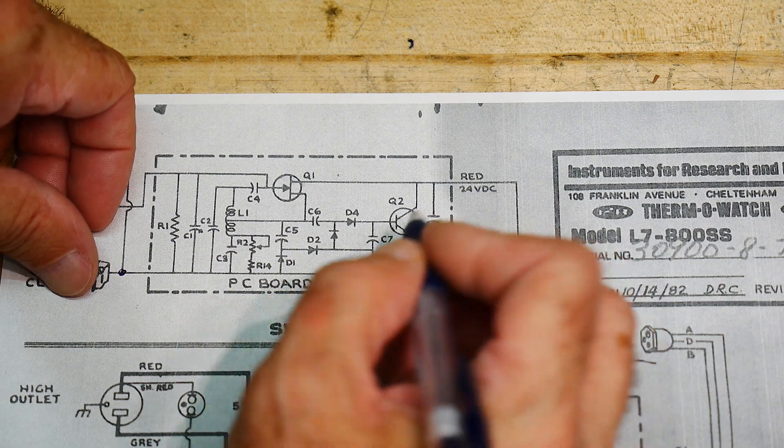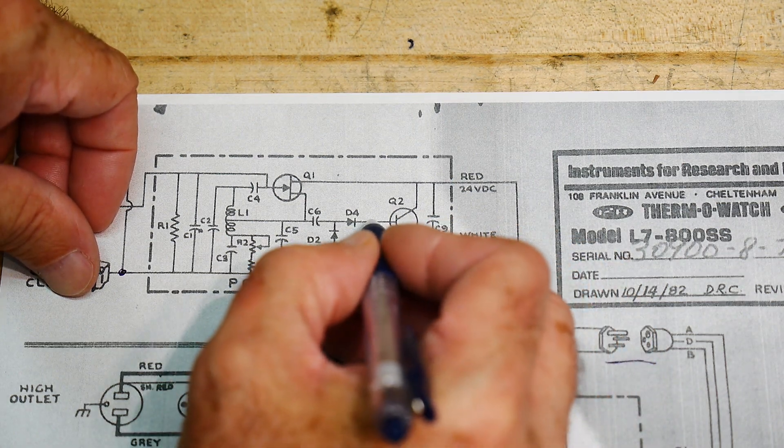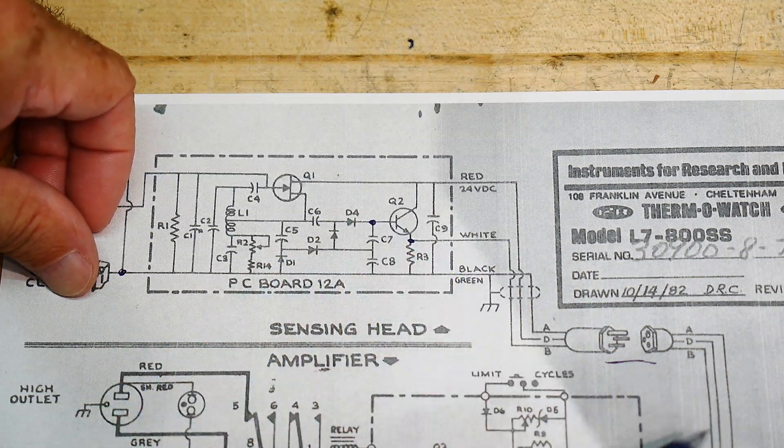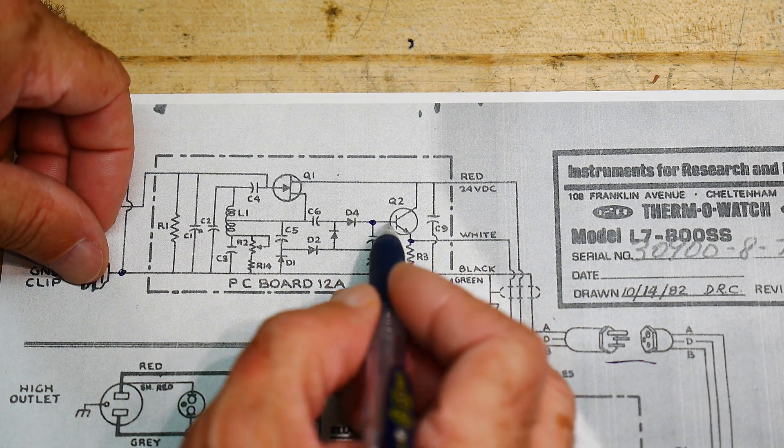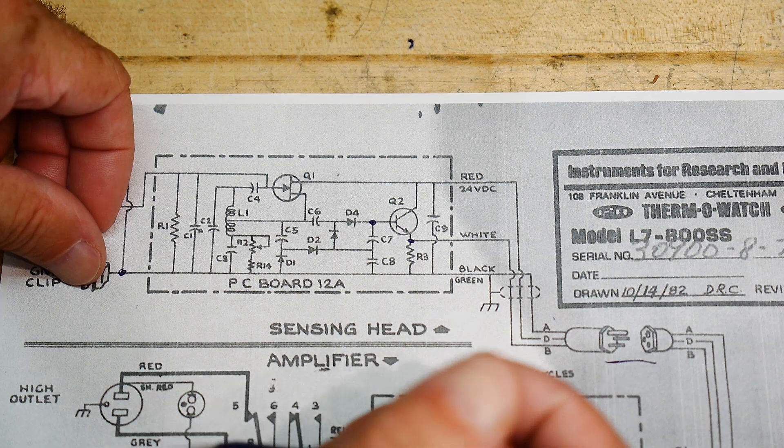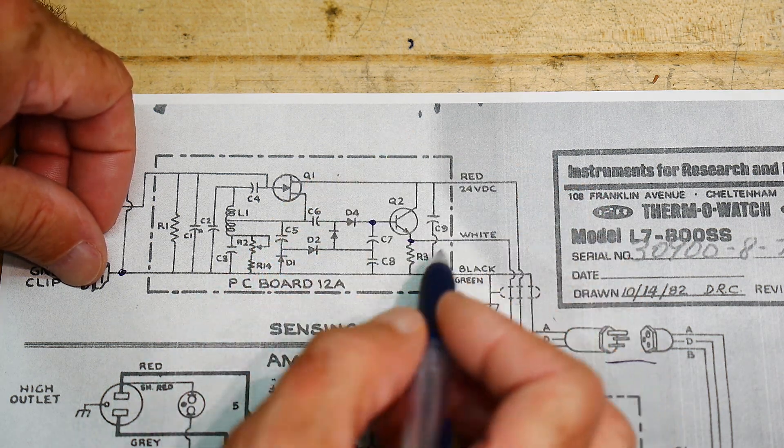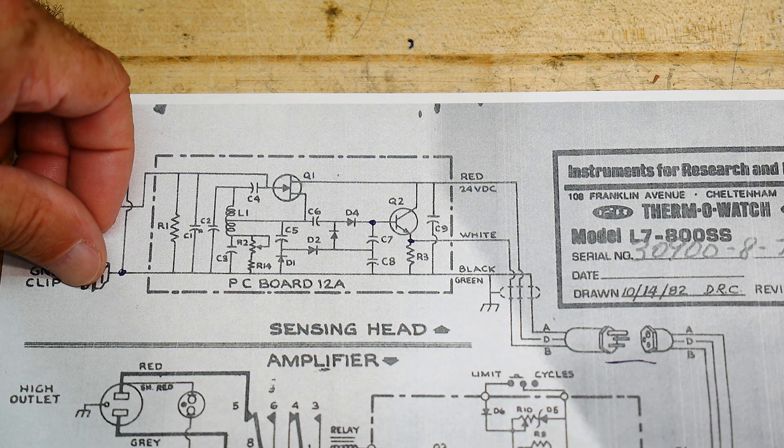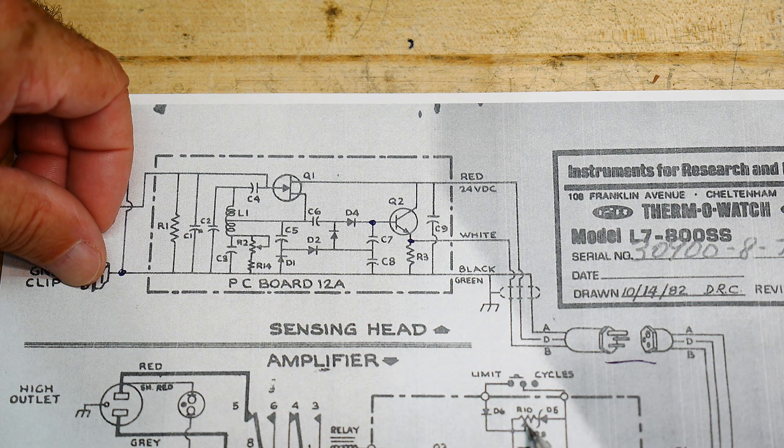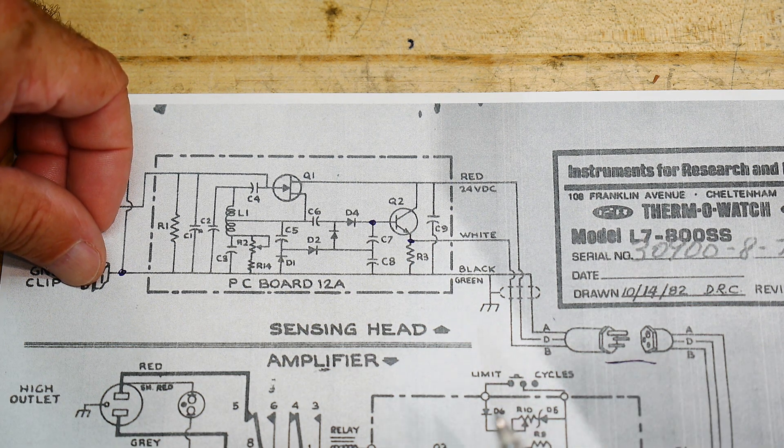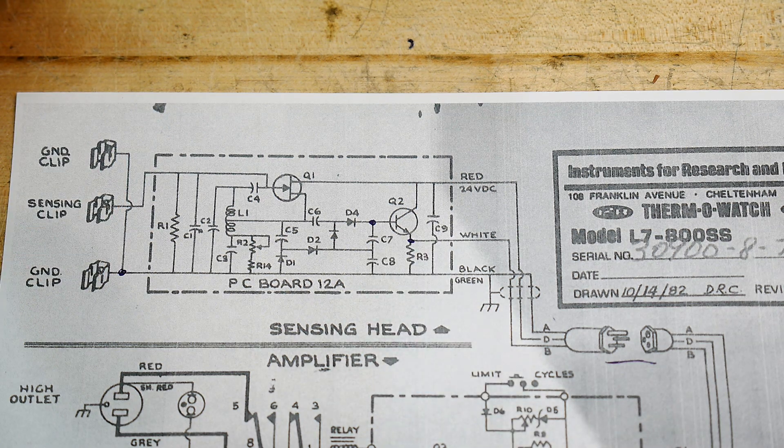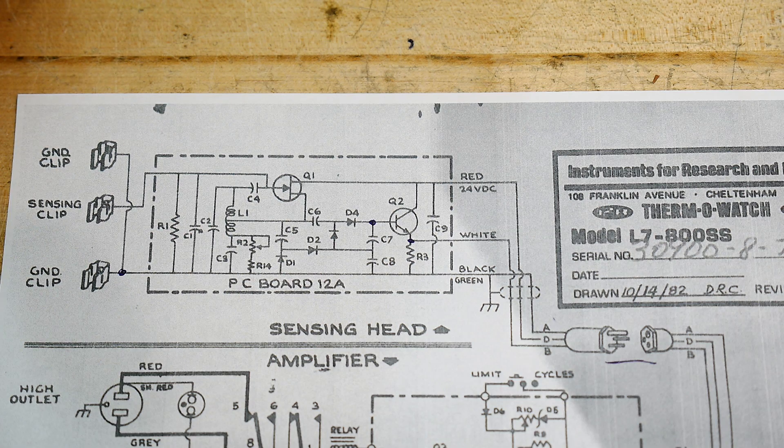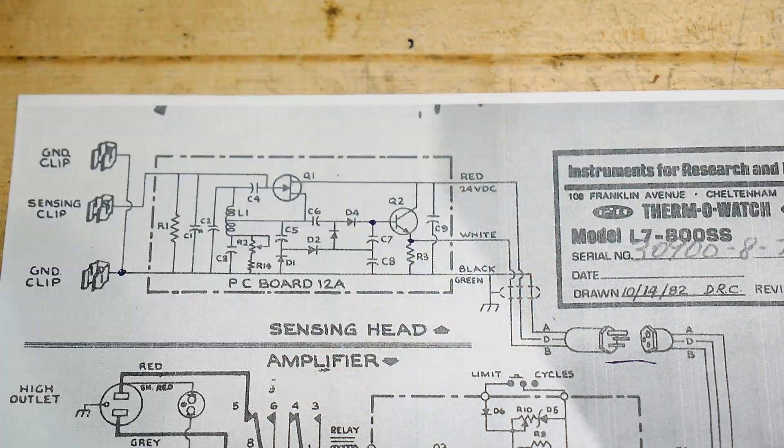And it looks like there might be maybe a little voltage. What are these called? Doubler. A doubler or tripler circuit. So, it takes this little bit of voltage here and doubles it up and makes it a DC voltage. So, whatever little AC you have out here, this thing is making a little bit of DC. And when that DC gets high enough, then this transistor turns on and that runs the rest of the circuit. So, I think it's something like that. This might be an emitter follower. So, whatever voltage we have here. And that goes down to the comparator. That's probably it. This thing is probably an emitter follower. So, it's probably not on or off. It's some voltage. And then maybe this resistor here sets the threshold. So, that's my guess. There's also another potentiometer here on this board. But I don't have one of those. I do have one of these.